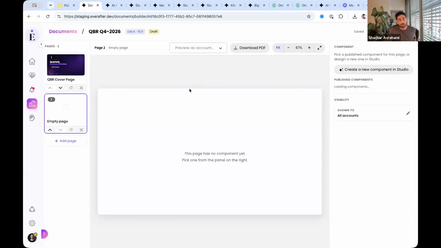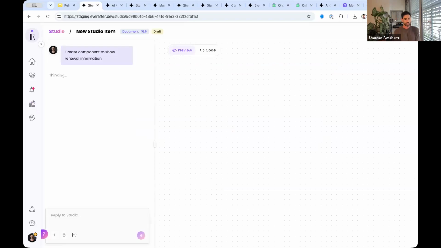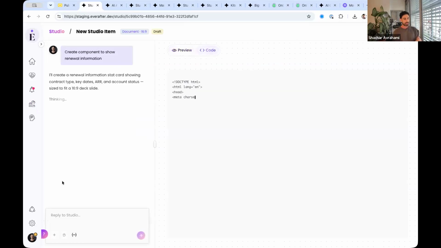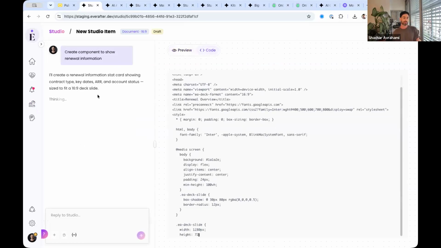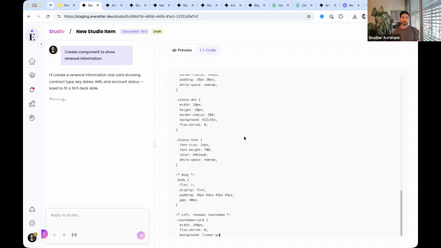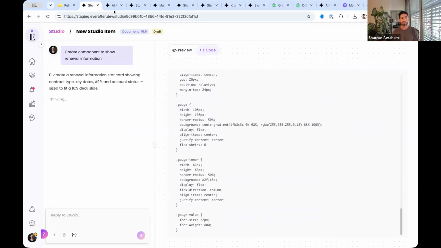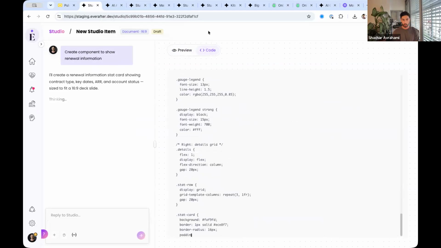But if I would like to create a new component, I can go and I will use our Studio model to create a component. So let's create a component to show renewal information. So what Studio will do now, since we connected Salesforce and other data sources to our platform, Studio will design a page that we can later use in our documents.